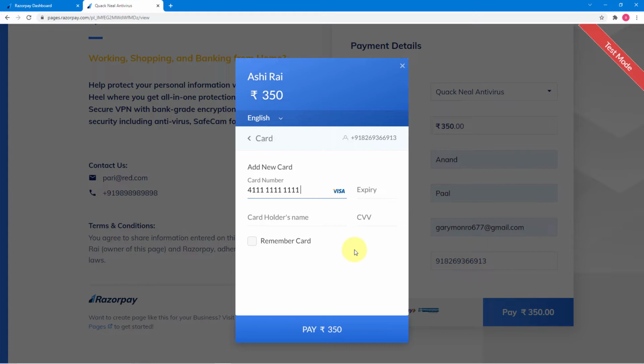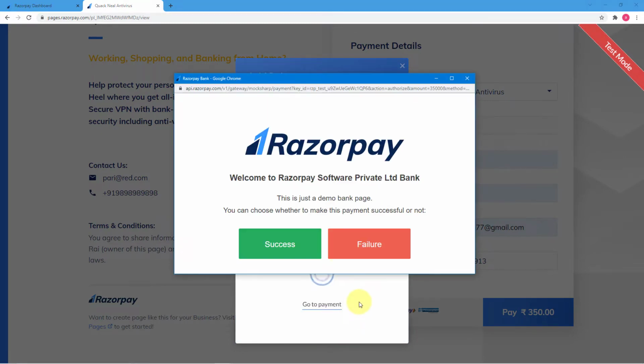This is not an original card. Okay, and let me fill the details here, right, like this. Now I'm going to click on pay, and you can see this is the demo bank page. Now I'm going to click on success here.